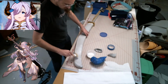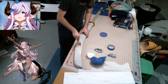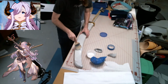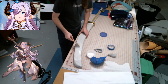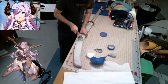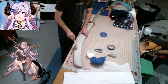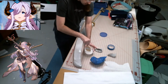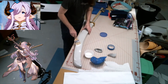Now it's a little bit hard to see on camera, but I do have an area on here where something had fallen over, a rod that we had, and it wound up causing a small dent in the foam because it was still in its foam phase. And it was thin, so it created a small cut on the sheath, but again, it's not an issue because the glue, I just make sure to have a little bit more in that area, and it seeps down into the crevice. And then that will harden along with the top layer, making it as if it was never there.